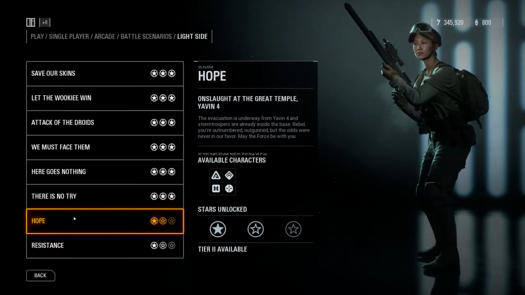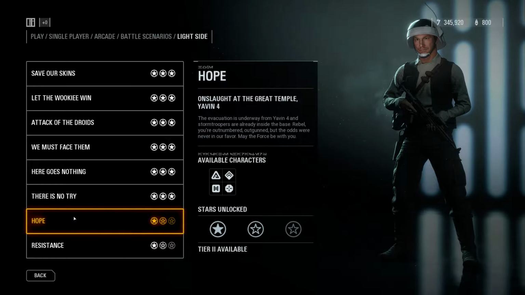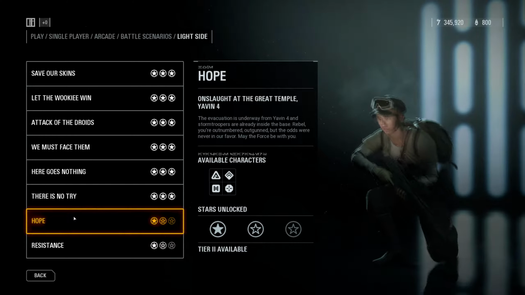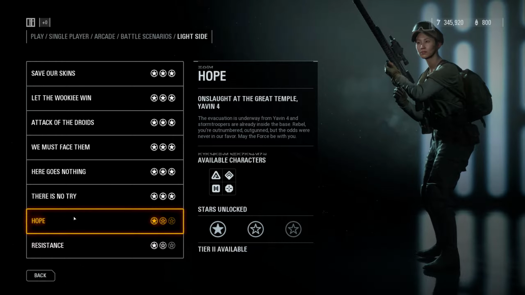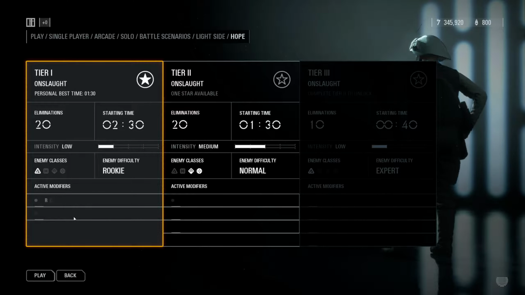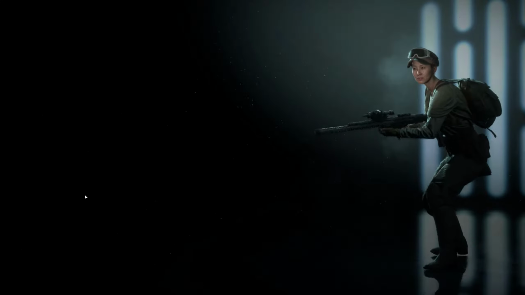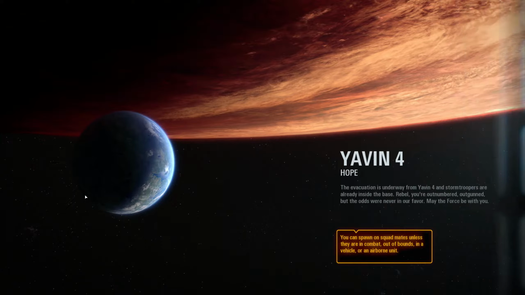What's up, ladies and gents, and welcome back to Star Wars Battlefront 2. We're back with the light side battle scenarios once again, and today we are going to play Hope. And that's what we need. We're playing Tier 1. We have weak AI and a precise minimap, which makes this a little bit easier.